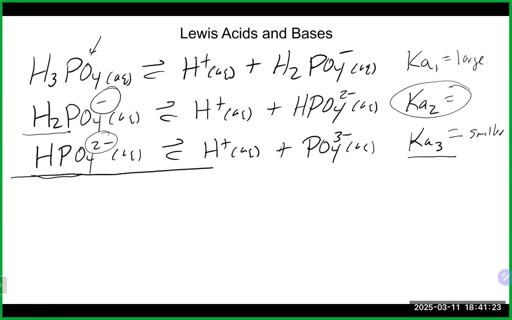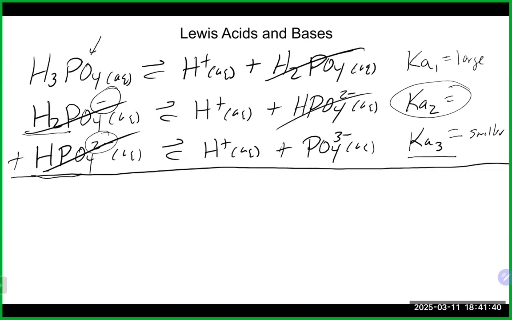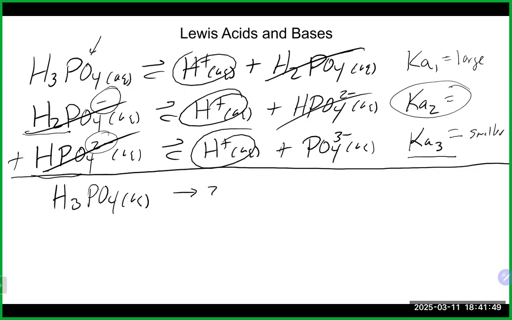Now, you may have seen it maybe in Chem 200A or something like that, where it just shows them all coming off at once. What you're really looking at at that point is adding all these reactions together, basically. If you add all these reactions together, things will cancel on opposite sides, and you end up with the overall reaction that most people look at and just think all three of them drop off at once, and you make phosphate. But again, what you're seeing when you look at this reaction is really the end result of all of them coming off together. But it does happen in a stepwise sort of fashion.